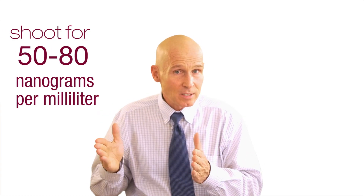It's very challenging to get the adequate amount of vitamin D that we need since we live inside and we work inside, so it's important to look at a supplement. It's always important with vitamin D to get tested and shoot for a range between 50 to 80 nanograms per milliliter when you get a test done.